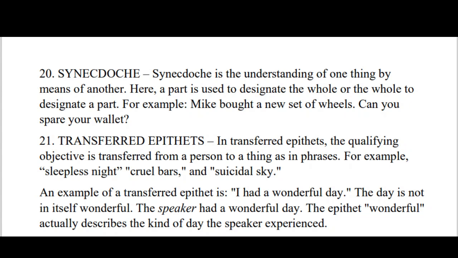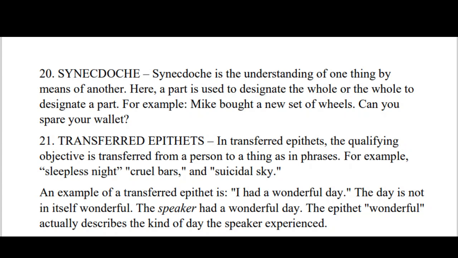By saying the whole thing, you are asking for some amount that is within your wallet. So, can you spare your wallet does not indicate the whole thing that you are asking. Perhaps you are asking for some money from the wallet. Can you spare me some money? So you see, synecdoche is used in this sense: a part representing the whole or the whole representing a part.